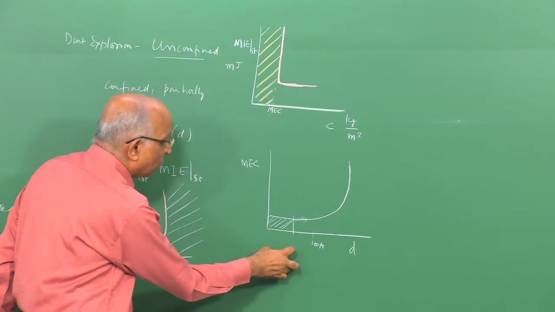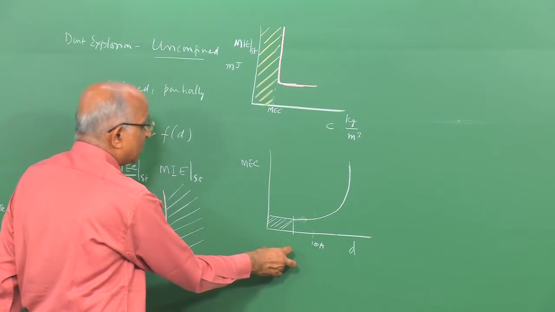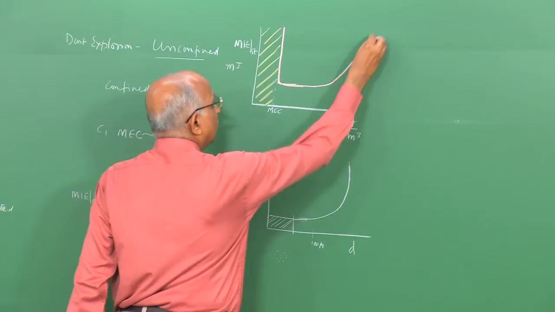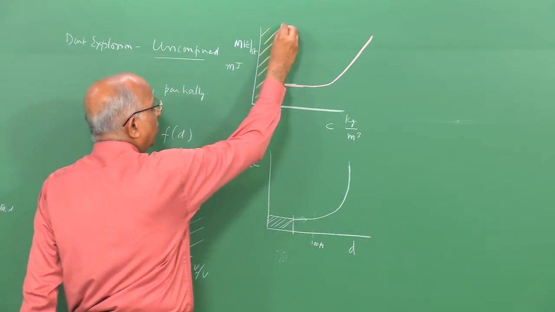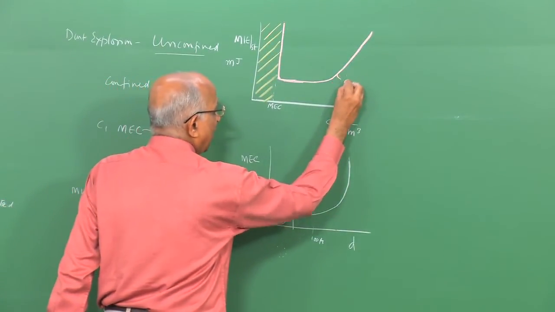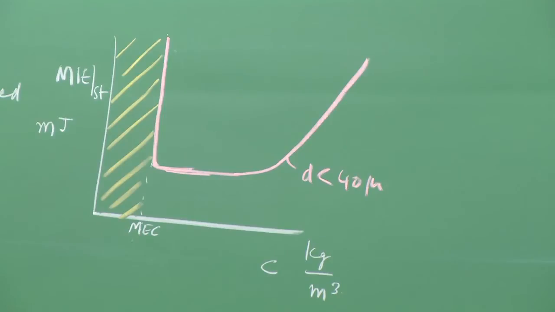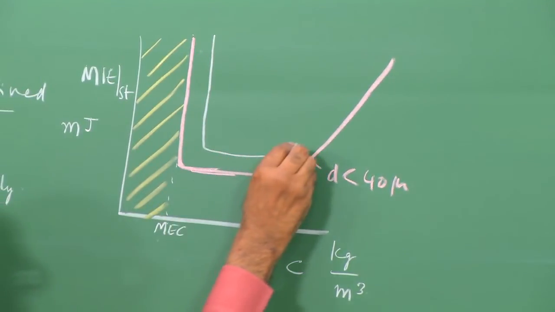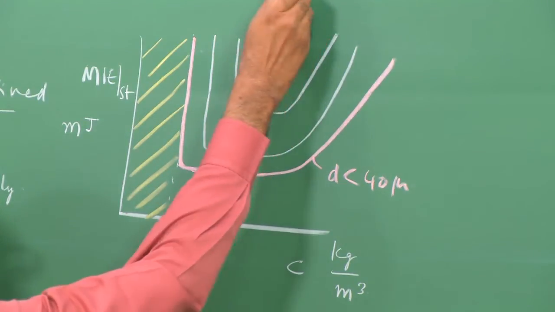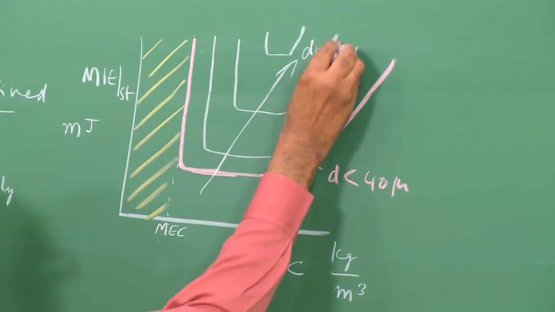But the moment a large number of dust particles accumulate, it gets starved of air. Not only that, maybe you have pockets in which I have rich dust and weak dust, and with the result, the ignition energy goes up. Therefore, the shape of the curve is going to be a straight line followed by a line followed by an increasing line. For the typical case in which the diameter was less than around 40 micron, if the size of the dust particles went up, the minimum ignition energy goes up like this. If the diameter is still larger, and ultimately exceeds this, it cannot ignite. This is the size of the increasing diameter of the dust particles.